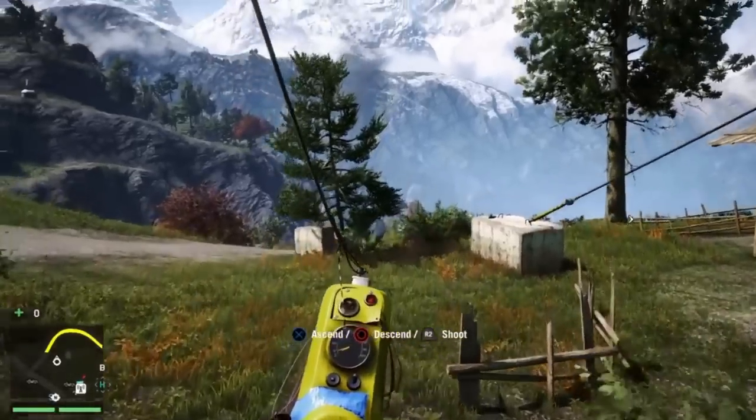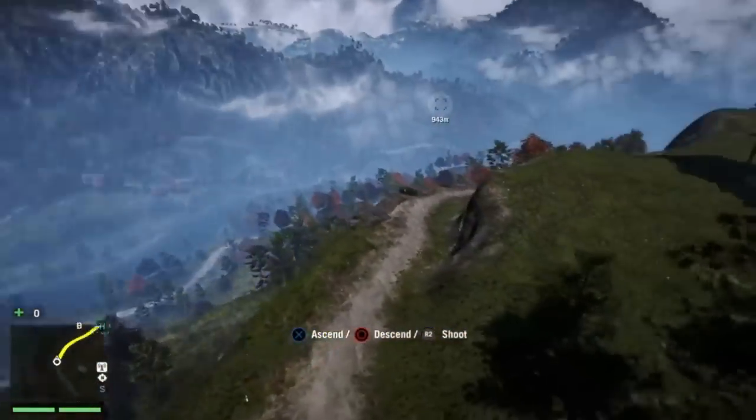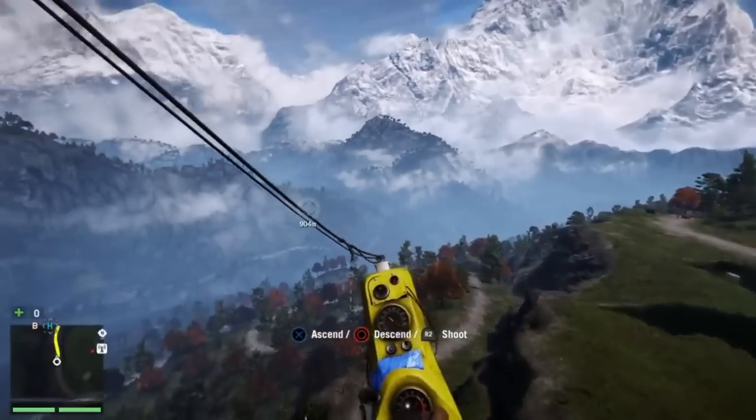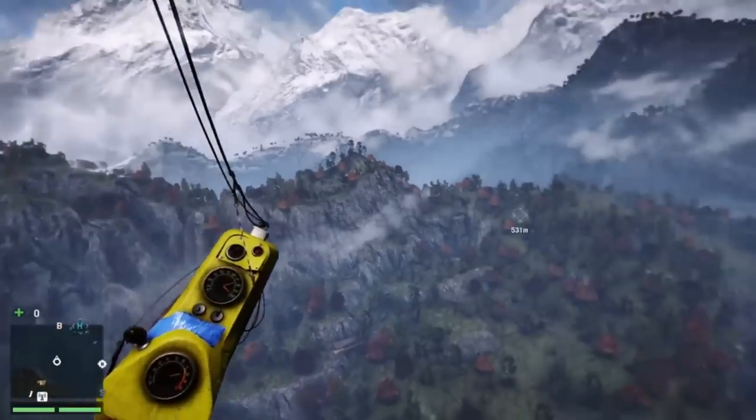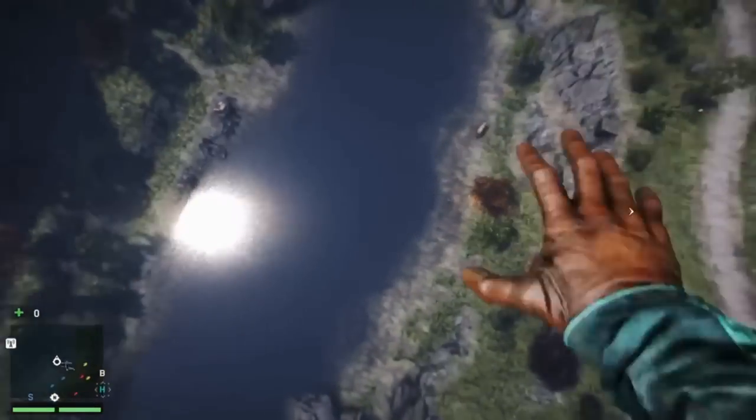What about that weird little helicopter thing that you'd always get on and go as high as you could? Oh, forget about fast travel. Once I found that copter, I would fast travel to the copter and just fly it wherever.